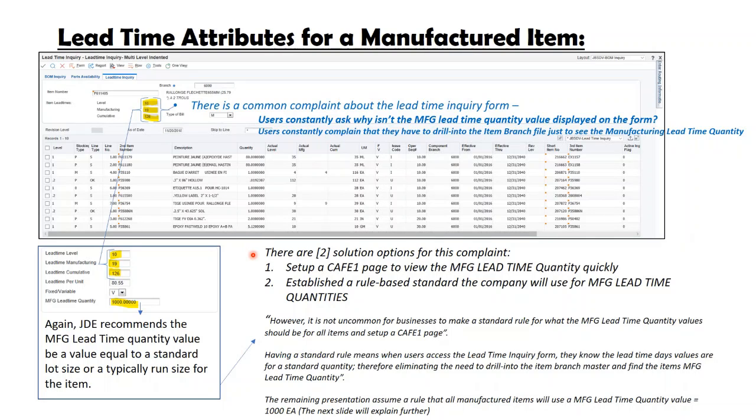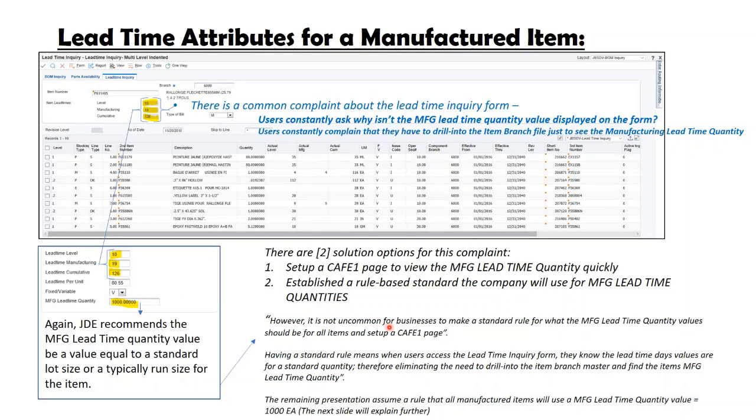Well, there's 2 solutions for this complaint. One is to set up a Cafe 1 page to view the manufacturing lead time quantity quickly. And number 2, it's recommended to establish a rule-based standard the company will use for the manufacturing lead time quantities.